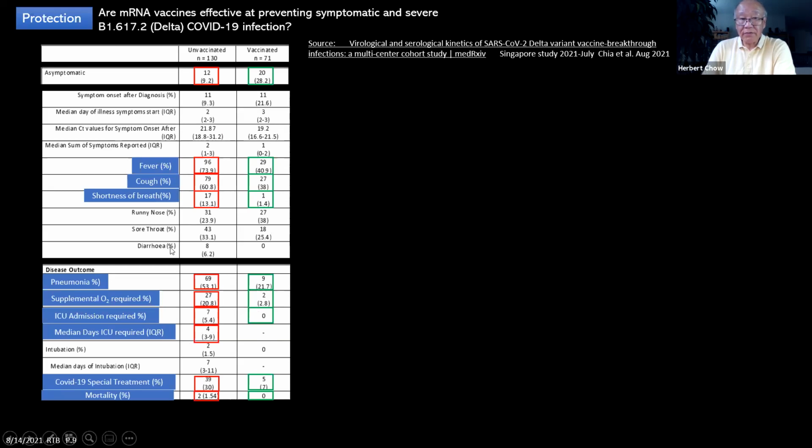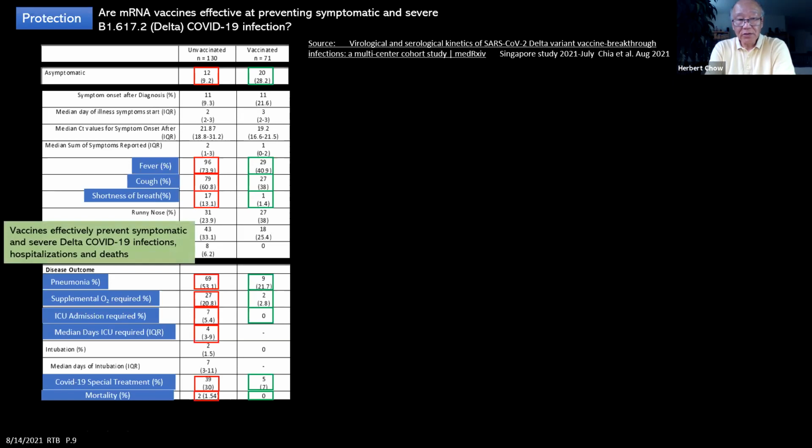Most of them are Pfizer vaccine, a few of them Moderna, but more or less they are the messenger RNA vaccines. So messenger RNA doesn't seem to do so badly with Delta as well. All right. So the key takeaway is the current vaccine is still good in preventing symptomatic infection as well as severe Delta infections, hospitalizations, and death.